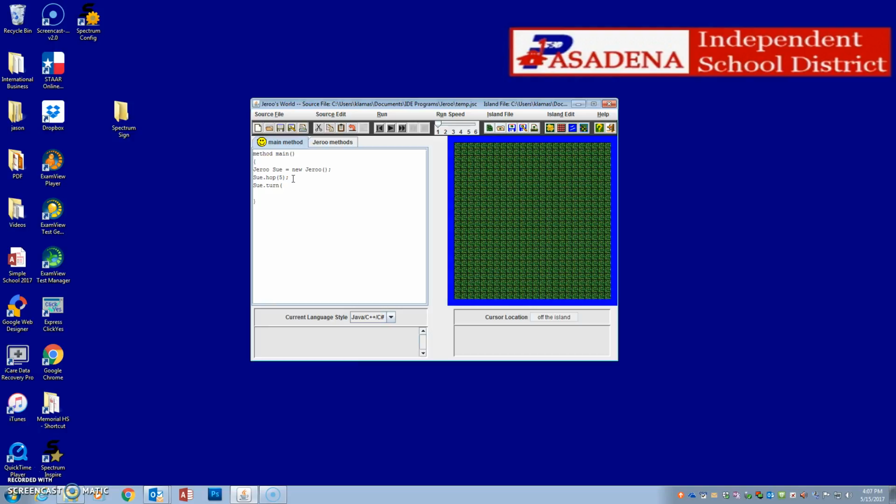The thing you need to remember about turning is that the word right or left, because she can turn either direction, needs to be in all capitals because it is a parameter and a Jeroo reserved word in this case. So we have to capitalize the word.